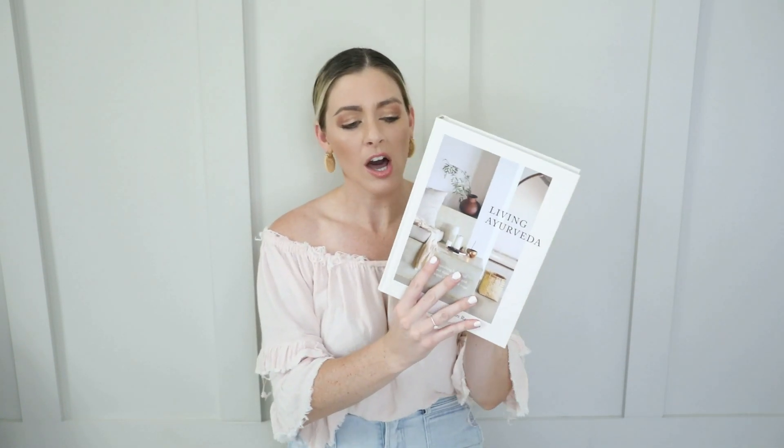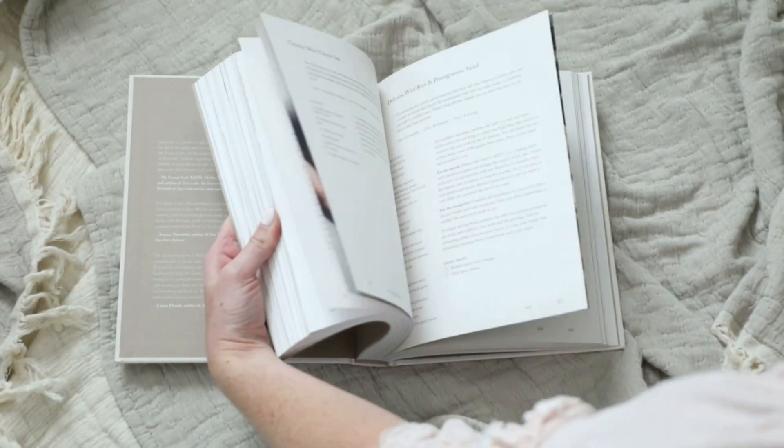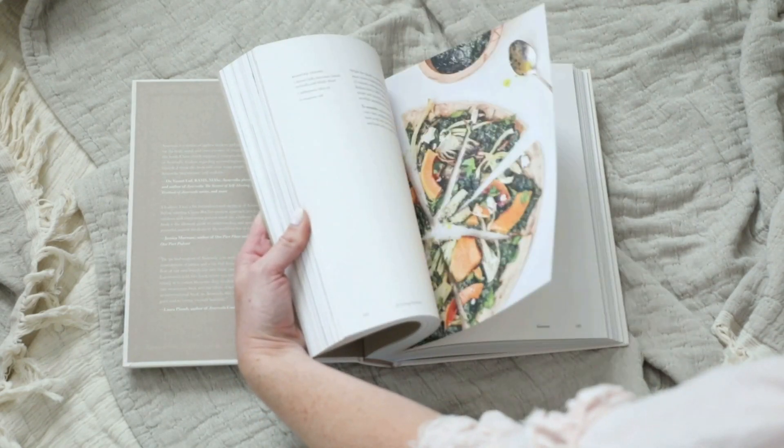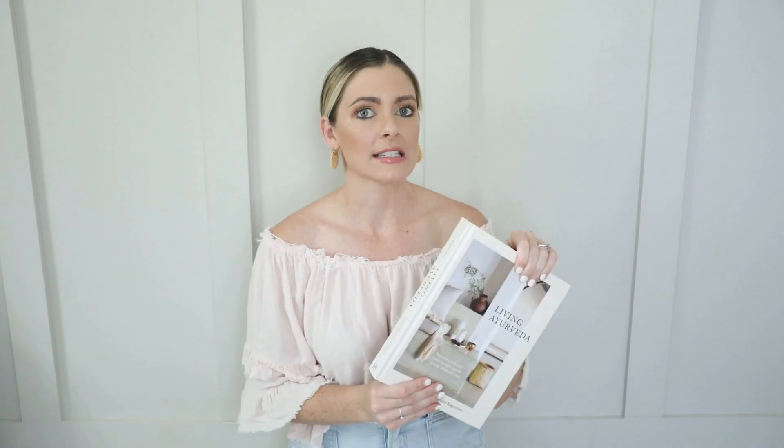This next thing I was really excited about — it was only $20. It's this really pretty coffee table book. I love neutral books with really pretty bindings that emit a calm, relaxing feeling, and I love the cover of this one — it's so beautiful. This book is really about healthy, mindful eating, mindful practices, and it has really good recipes with great ingredients, yoga poses, and things to kind of reset your mind and live a holistic lifestyle. Not only is this a beautiful book on the outside but I love its contents on the inside.